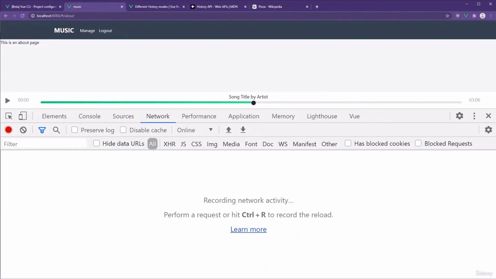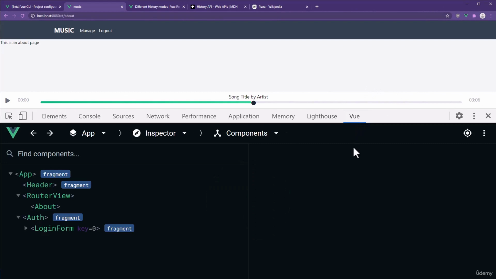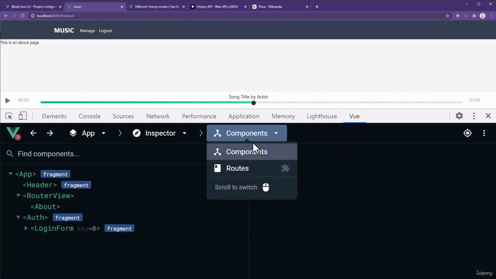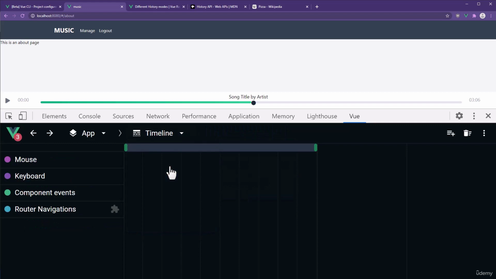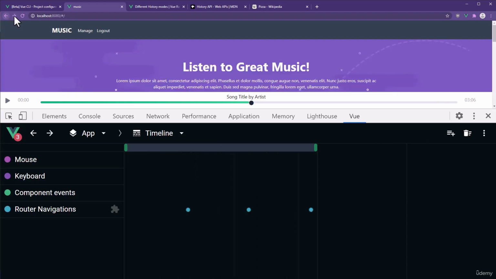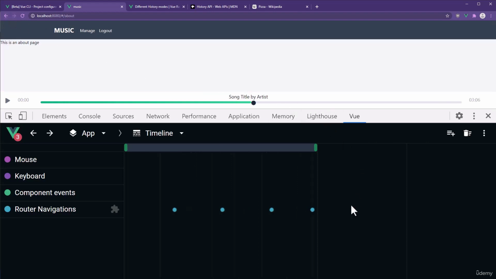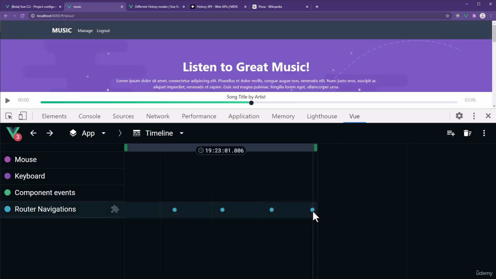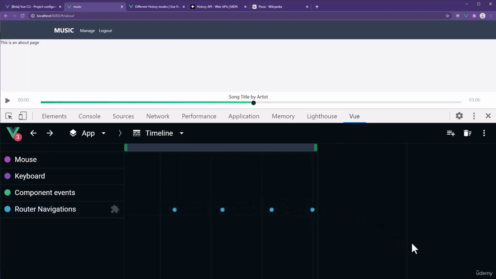We can view more information about the routes by switching to the Vue Developer Tools. There's a section called Timeline. On the timeline, we'll be able to view events. The history will provide you with a log of paths that have been accessed in the application. If I were to press the backward or forwards button on the browser, new paths would be logged. This logging capability is one of the benefits of using the Vue Router. It integrates perfectly with the Vue Developer Tools. All this information is available to help us debug the application.